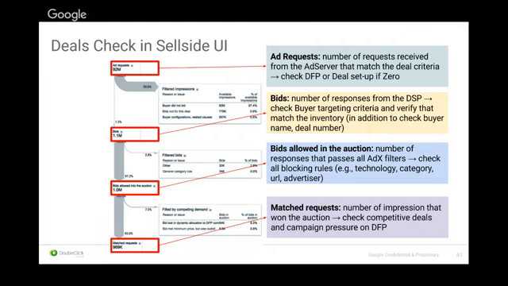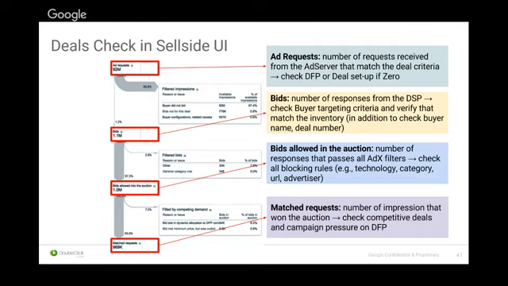And deal check shows this by splitting it into 4 specific parts, which are the same parts we use in troubleshooting. So the first part is ad requests, the number of ad requests received from the ad server. So if you have no ad requests, it means something is wrong, usually with the targeting, or a line item is overbooked, and we'll see more about that later.